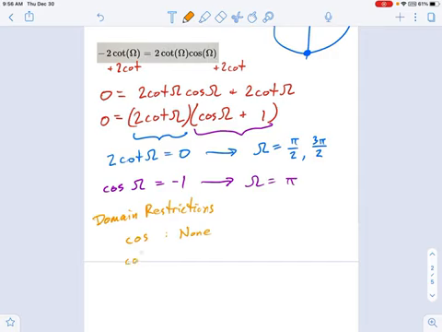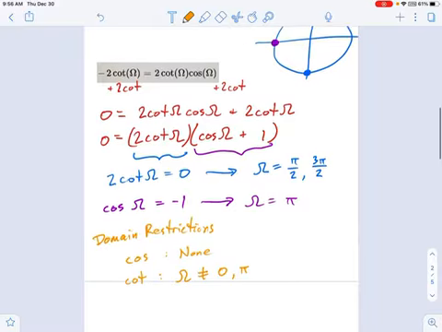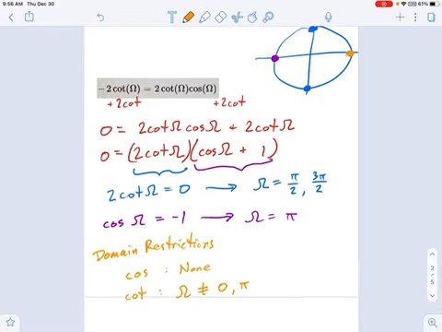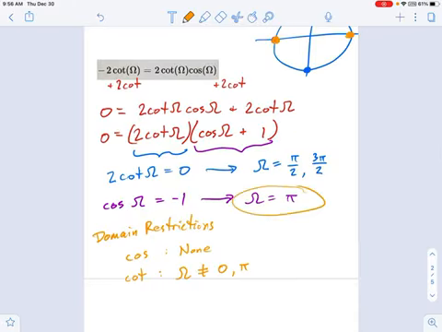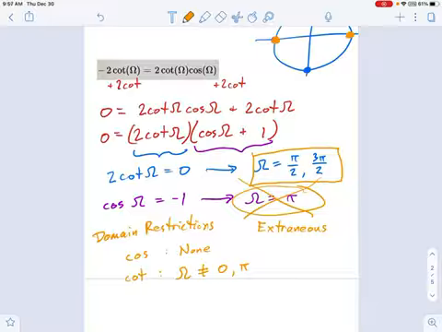But cotangent, on the other hand, has some very real domain restrictions. You cannot have angles of 0 or pi. I'm talking about these things right here. Cotangent blows up at these points. So those are very bad things. Those are things to avoid, meaning this guy right here is extraneous. If we plug in pi into that original equation, you're going to see it blow up. Cotangent of pi is infinity. So this is our solution set: pi over 2 and 3 pi over 2. We had to rule out one of the solutions because of the trig function that has a domain restriction.